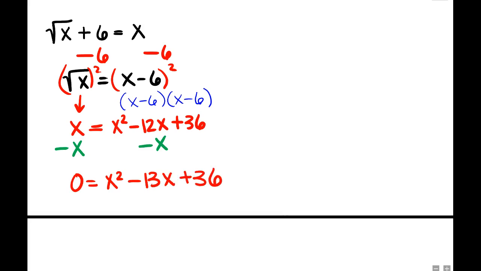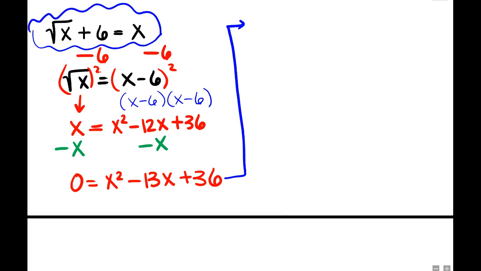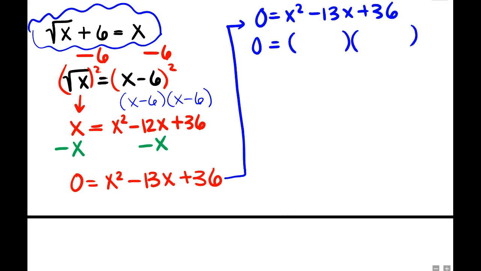Now in basic algebra classes like Math 92, as soon as you have something that started out as a different type of question, and it turns into a quadratic after you've already done a lot of work, this quadratic you can solve by factoring. Obviously, you could use the quadratic formula, but there's no need to for this type of question. It should factor. So in this case, we just need to come up with what multiplies to 36 and adds to negative 13. And sure enough, this should be x minus 9 times x minus 4. Then we use our zero factor property to figure out that x is either equal to 9 or x is equal to 4.